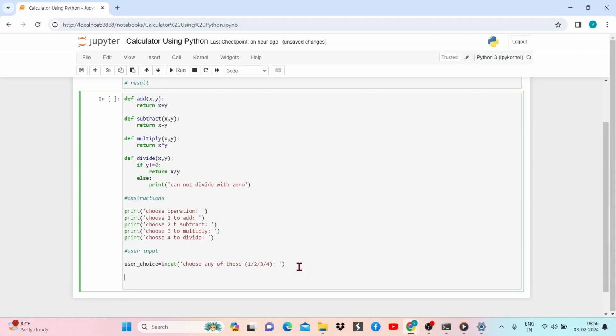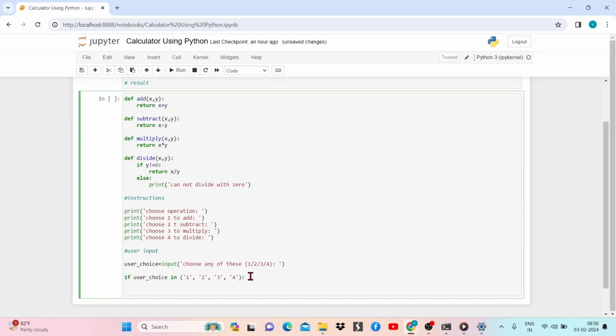Then if user choice is in the tuple of the strings, as input function returns string, so we need to write as a string 1, 2, then 3, and here we go with 4.